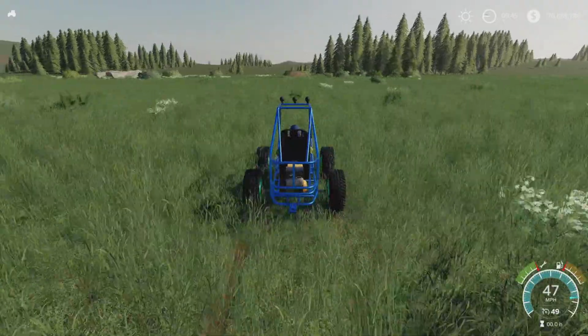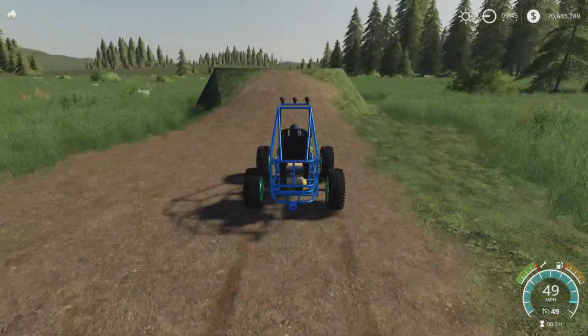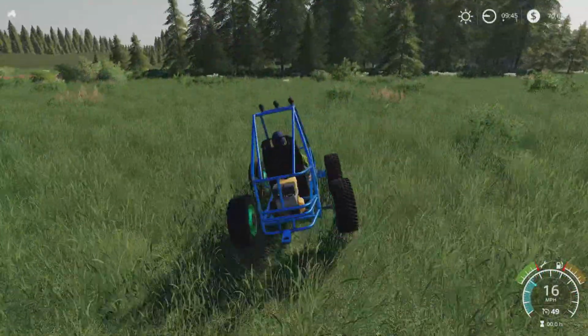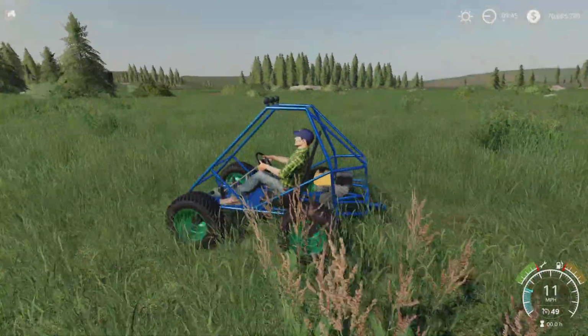Need to line up on this. Come on. 49. Let's do this. Oh, that's not good. Oh, back on the wheels. That's the result. I just thought it'd be a giggle.